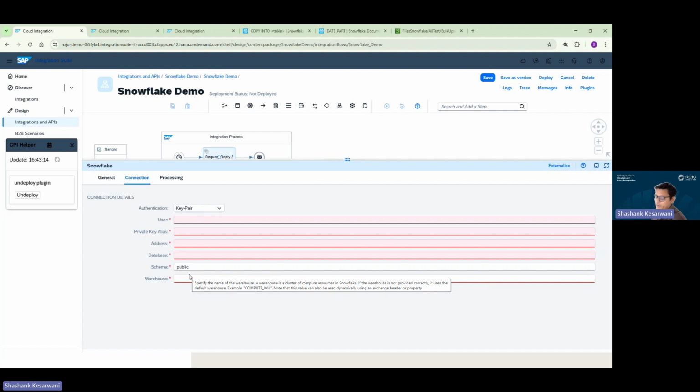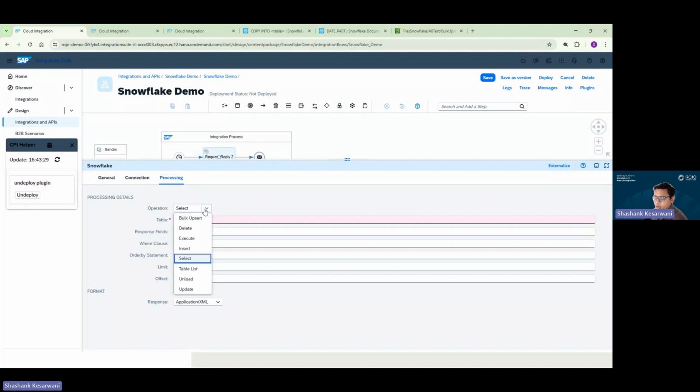These warehouses have different capabilities. For example, if you have a smaller warehouse, it would have its own capability in terms of performance, in terms of the number of commands it can execute parallelly. And if you have a bigger warehouse, it should have more capabilities and it would have a better performance as well. So depending on the warehouses you have, you can choose the right warehouse based on the queries that you are going to execute as well.